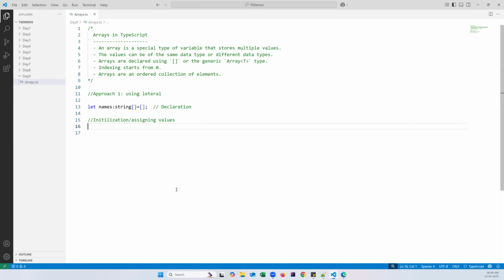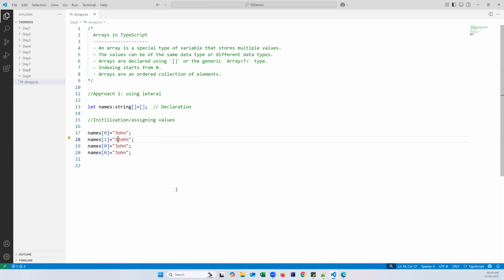Now let us see how we can initialize or assign the data into this particular array. To assign the data, we access using an index. An array accesses its locations using indexes, starting with index 0. So simply we can write the array name, names, and the starting position 0, and I add some data like this. Similarly, I'll try to add some more inputs.